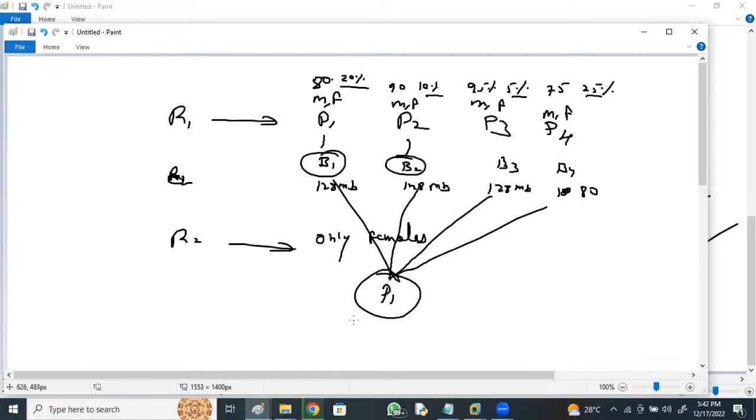Yes, but my question is how it is collecting from partition 1, partition 2, partition 4. Will it apply a merging technique or something? Yes, it will take only those data. We are giving a filtering condition, right? Filtering condition, only the female data, gender equal to F. Only those data will be stored in this, which is R2.